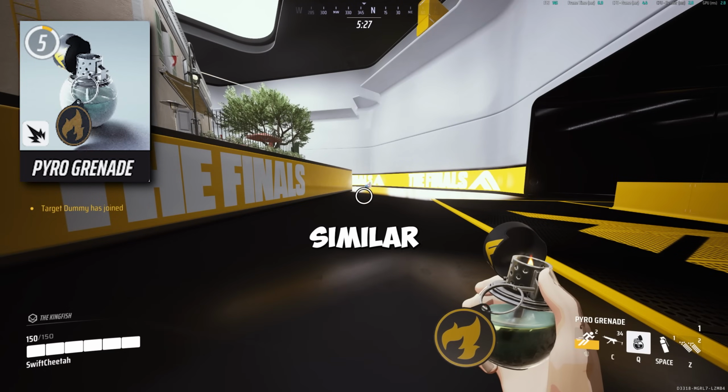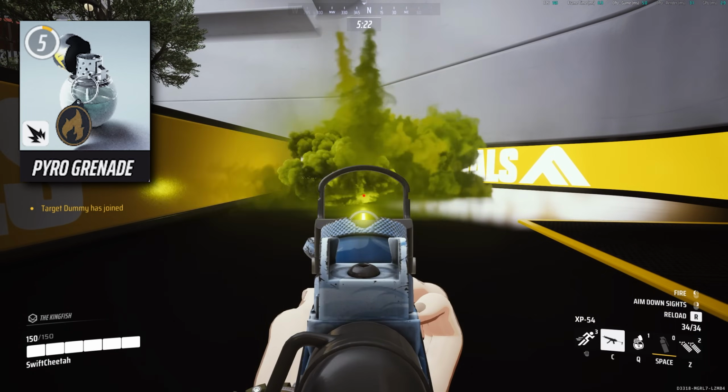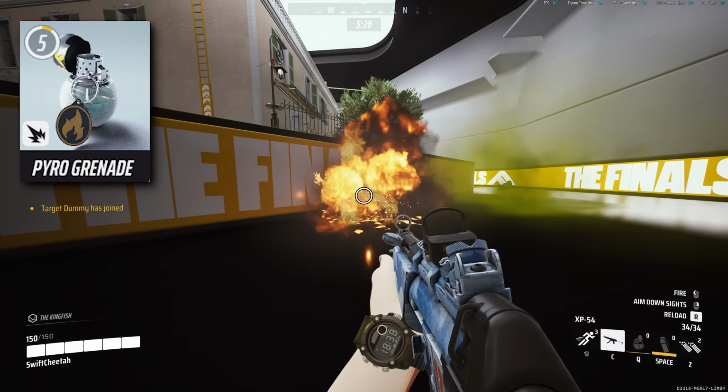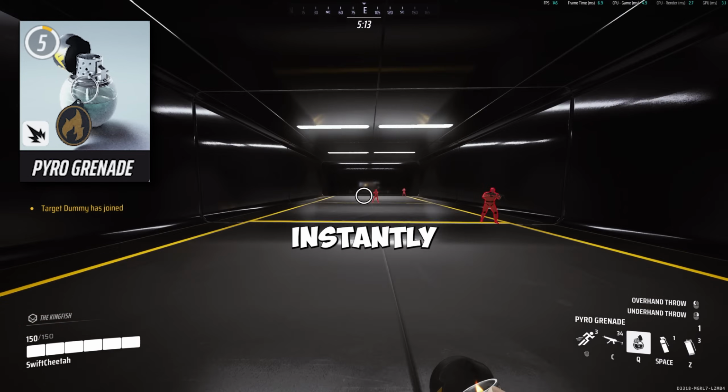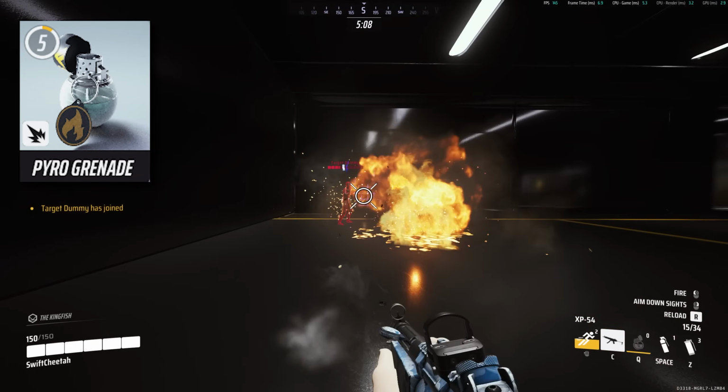So pyro is very similar to gas, but the difference is that gas takes a few seconds to work, while pyro just works instantly. So knowing this, since it works instantly, if I'm aggroing a player, I can just throw it right on them and it'll work right away.